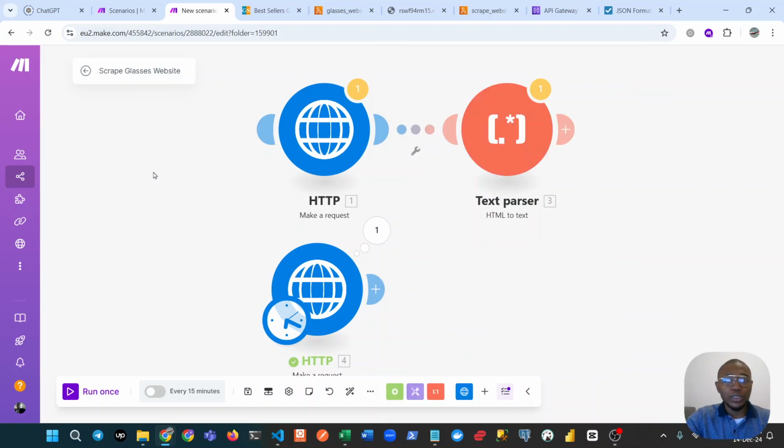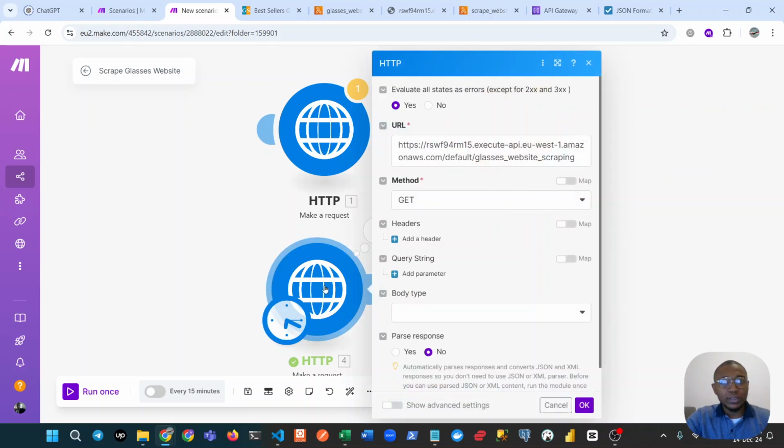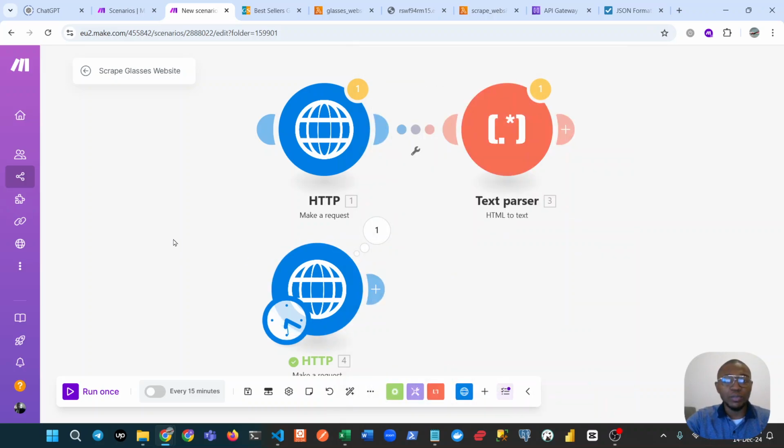With the first thing we did, we weren't able to pass the data in the way we wanted, right? But going through AWS Lambda, you could write much more complex code depending on how difficult our scraping task is. We can write much more complex code and get the data we need out of it, right? That's the most important part.